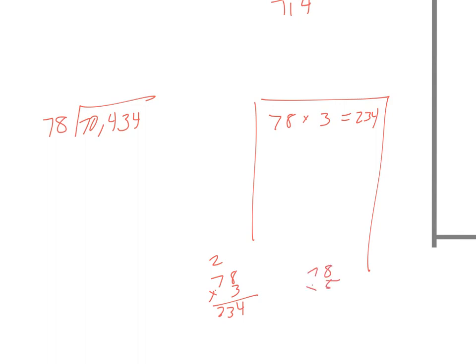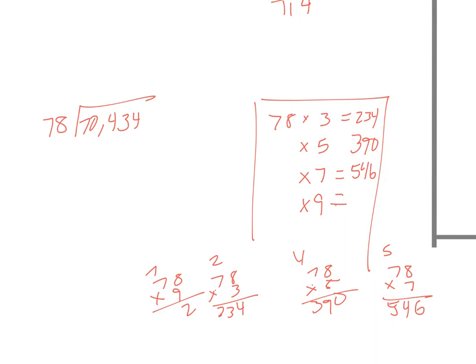And then, 78 times 5. That would be 390. And I don't even really need to write all of it. I just need to put the times whatever number I'm looking with. So, times 7. And then, I'll do 9, just because I don't want to have to do this later on. So, there we go. Now, I can take a look and go through my questions now.